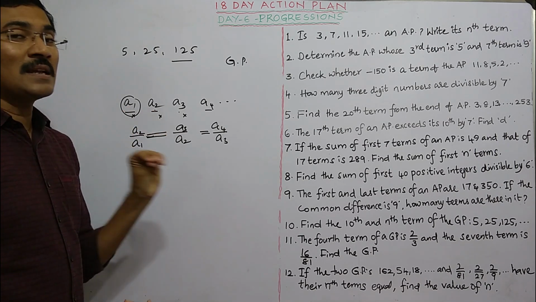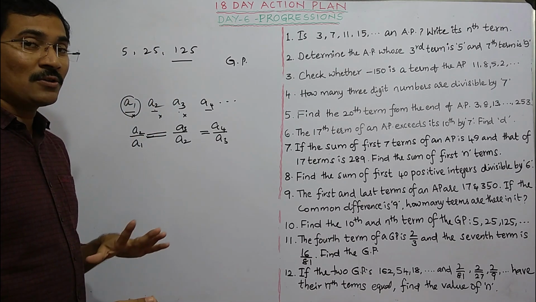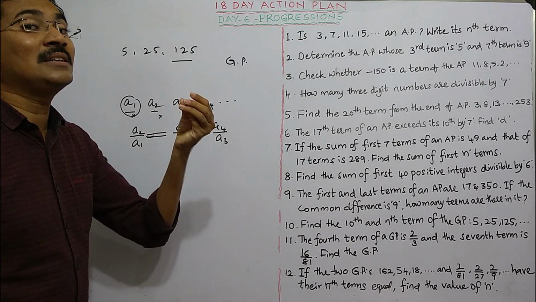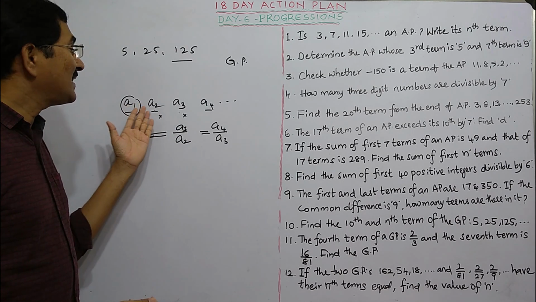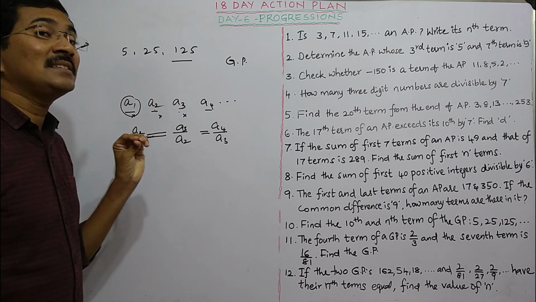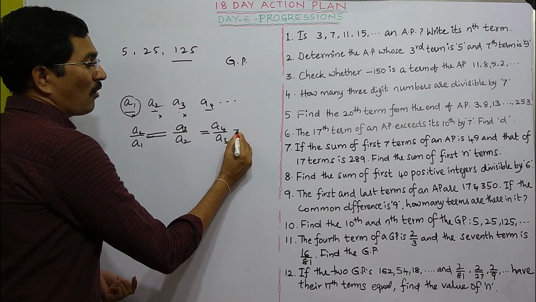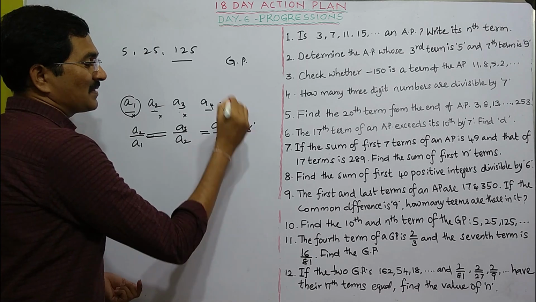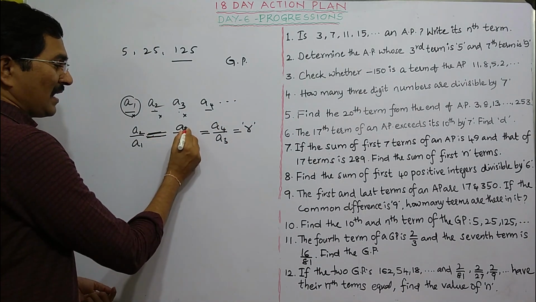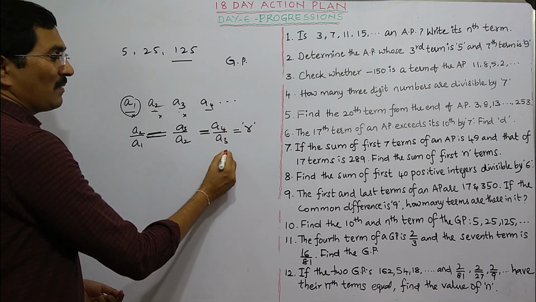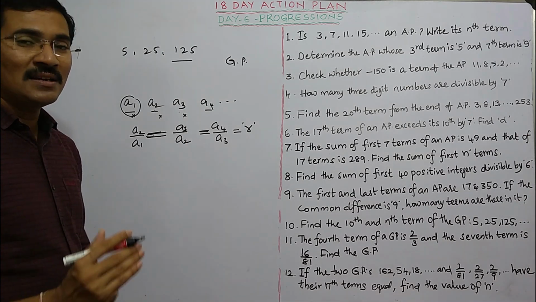This number we called the common difference in arithmetic progression, because we were adding, and that created the difference. Now here, because we are multiplying, what is happening? It is creating some difference, but this is not a difference, this is the ratio it is creating. So this is common for all, therefore we call this the common ratio, represented by r. That means A2 by A1 must be equal to A3 by A2, which must be equal to A4 by A3, and that value we call the common ratio, represented by the small letter r.